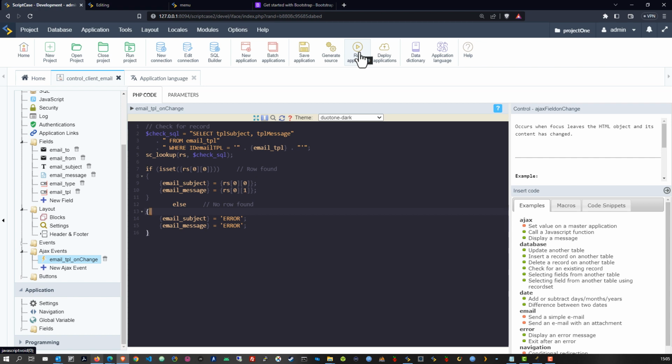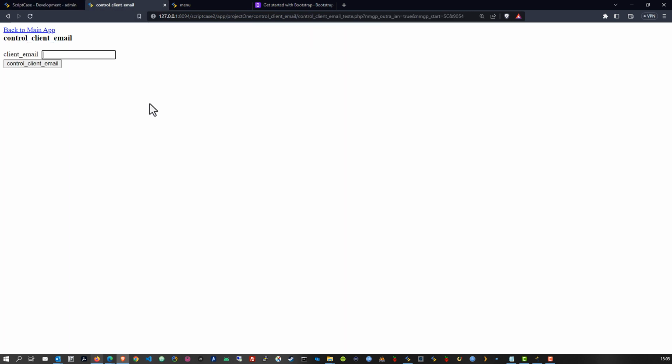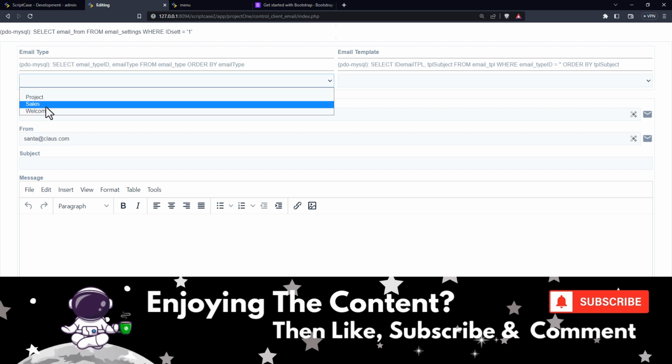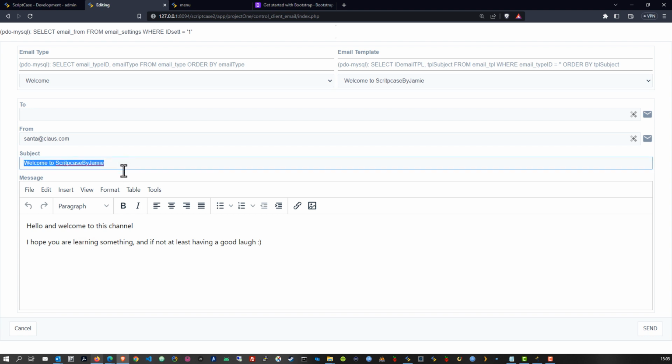Okay, so now if I go ahead and run this again, I wonder if anybody saw that typo, and if you did, let me know in the comments. Go on, comment. Okay, so we'll now go to welcome, and then choose the welcome template, and look at that. We now have our automatic suggestion template added into this. So we're not just writing our own emails anymore. We have some AI in here. If only. Maybe, hopefully, that will come in the future. But for now, there is no AI here, I'm afraid. This is just some magic that happens in Scriptcase.